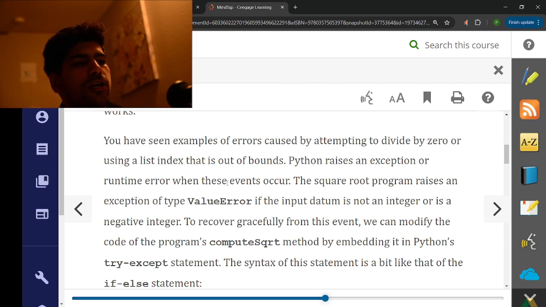Normally, when I try anything in ChatGPT, it always uses try except, but I never knew what that was, and I always tried to get away from it.